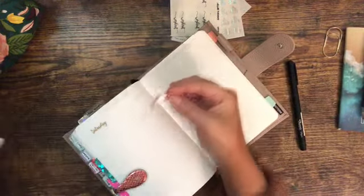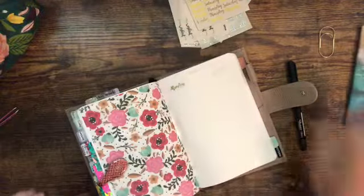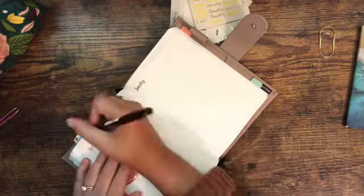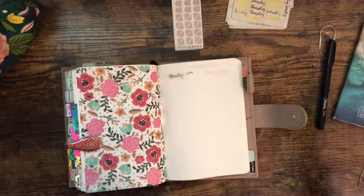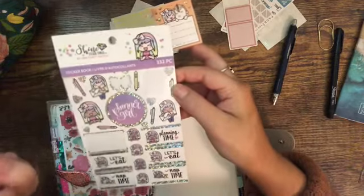Oops, I almost put Saturday twice. It's supposed to be Sunday. Let me see. Write out the days. So Monday, tomorrow's Monday the 19th. Okay, so I'm gonna go ahead and start putting down all of the plans for the week. I think I'm gonna use one of these stickers here to just mark that we are moving to the Great Wolf Lodge tomorrow. And these stickers I've shared before, they are from Michaels, and it's the Shine Sticker Studio by Parcraft Smith.